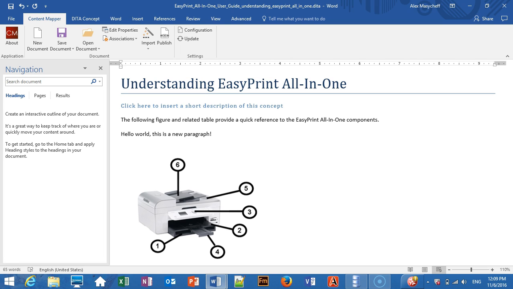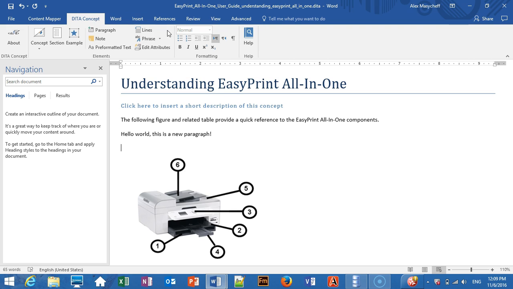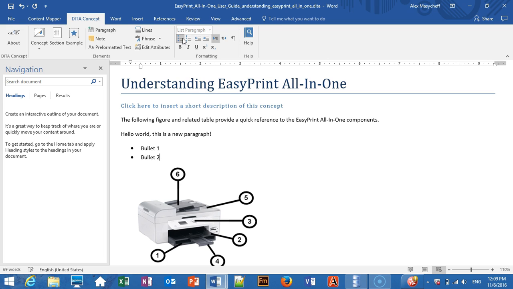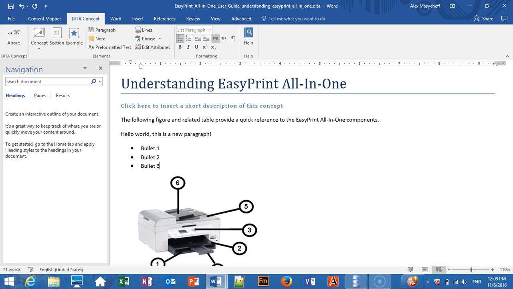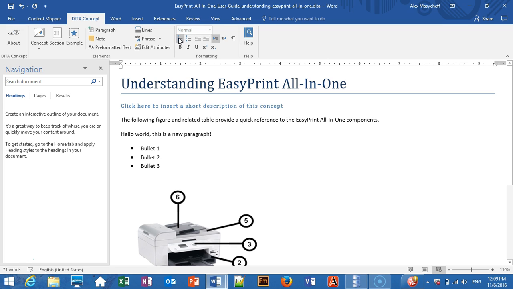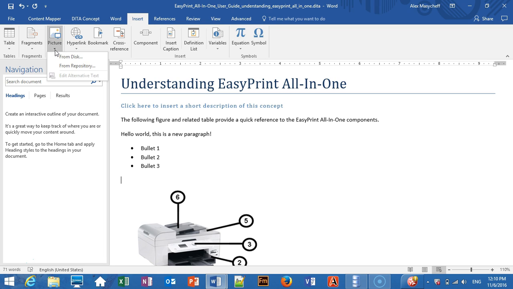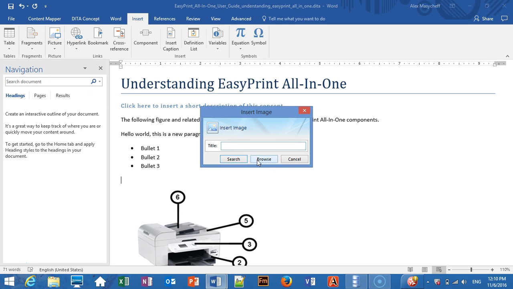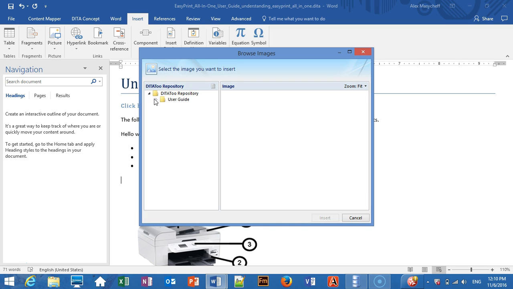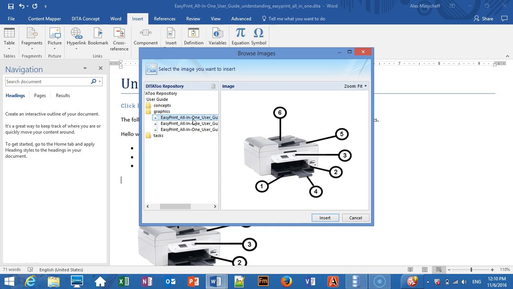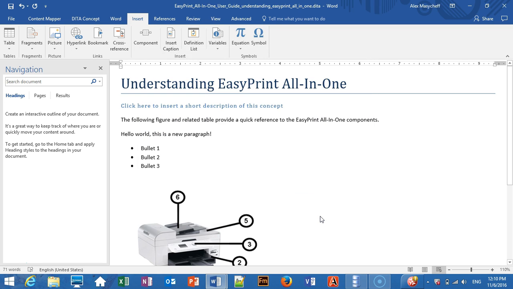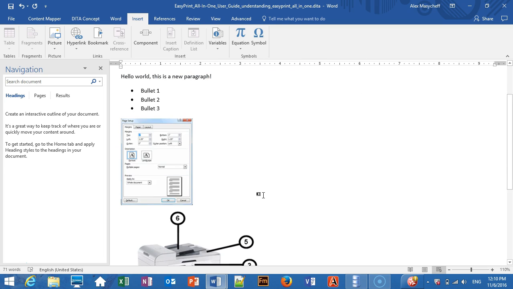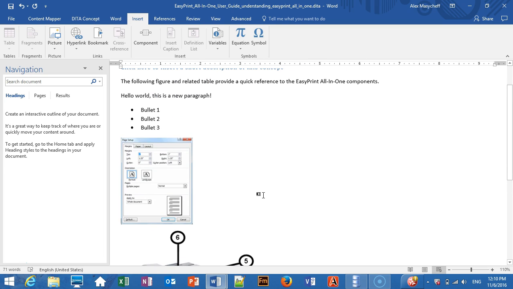Or we can add a bulleted list. Or maybe we want to add one of the images stored in the content repository. When we're done, we just save the topic.